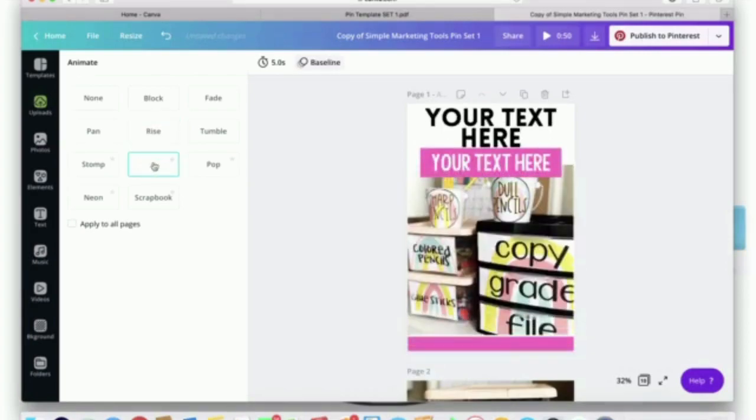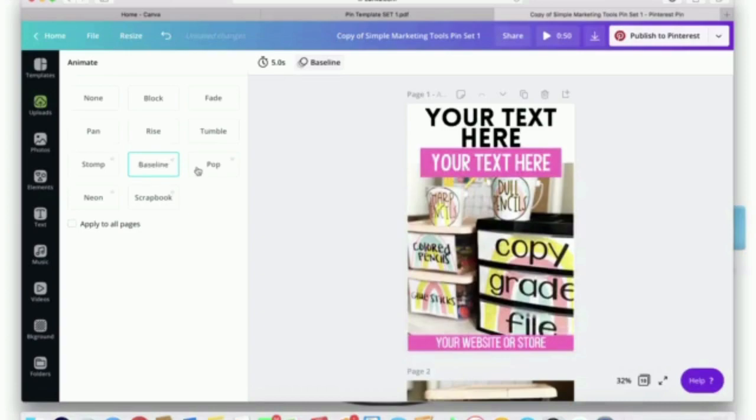So when you put it into Pinterest, Pinterest will read it as a video, even though all you did was layer some animation. You can also do this in PowerPoint and Keynote if you use Keynote, so you don't necessarily need Canva to achieve this effect, but just as a pro tip, you can apply the same animations.